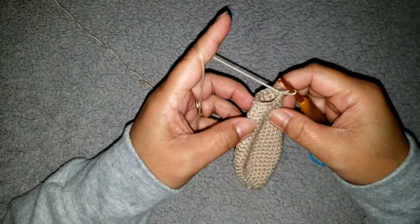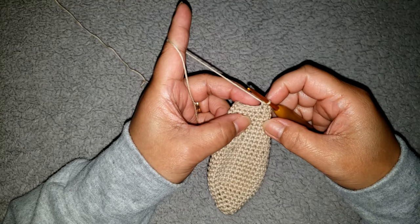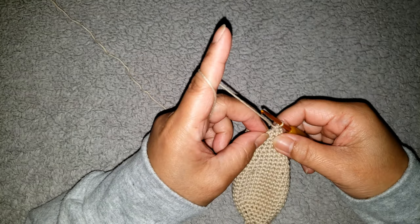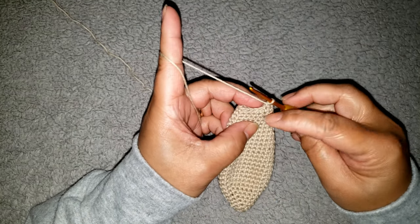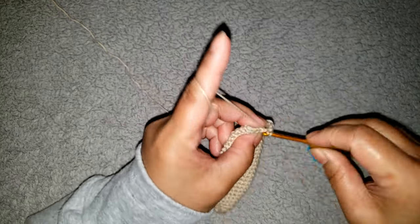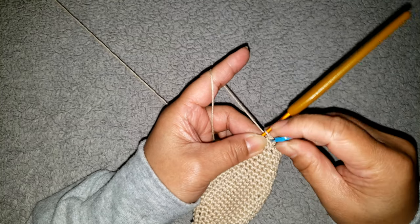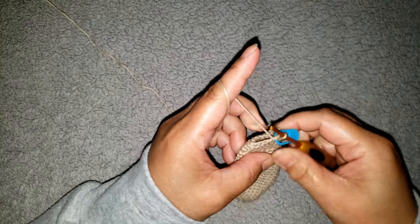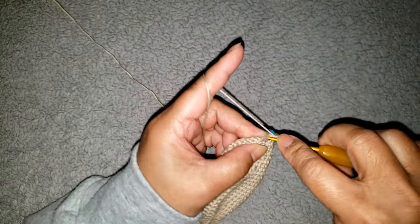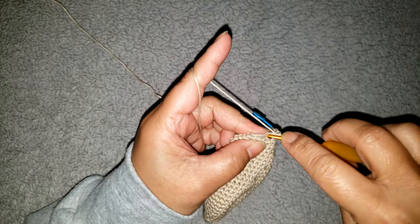I finished my round 26 and 27, and now for round 28, we are going to make single crochet in each of the first three, okay? One, put your marker again. Two, three. And now we are going to do the decrease.